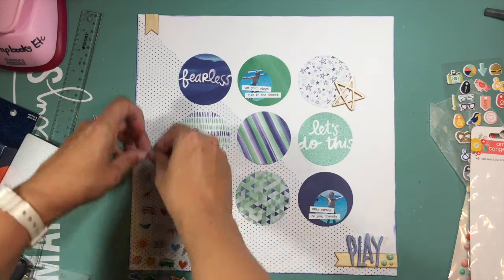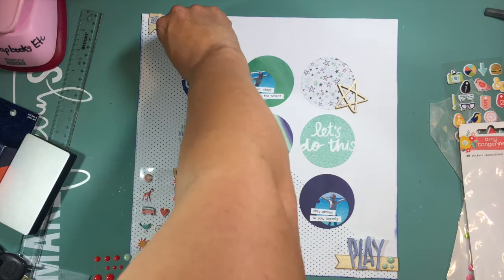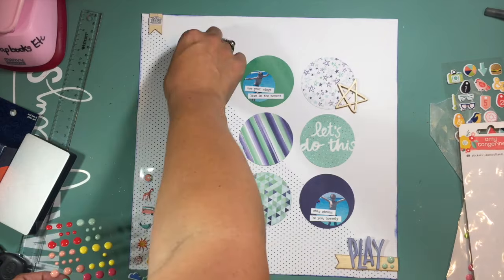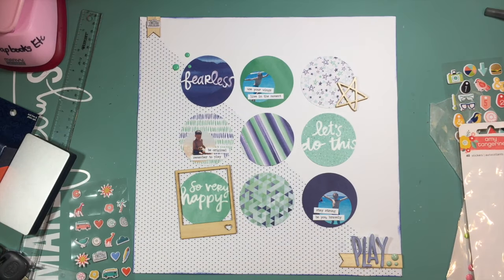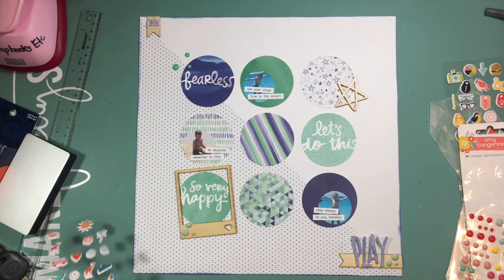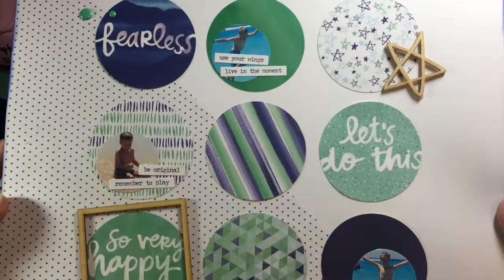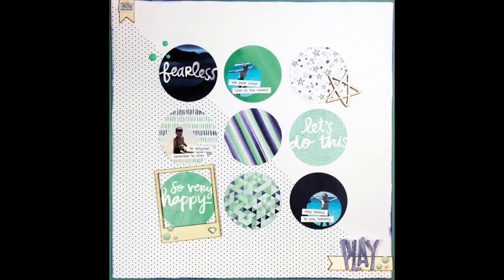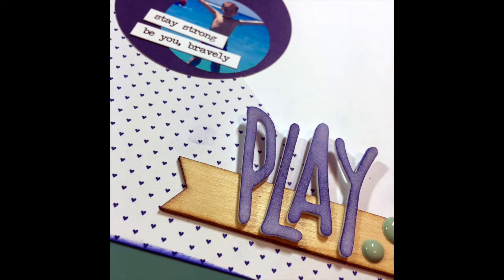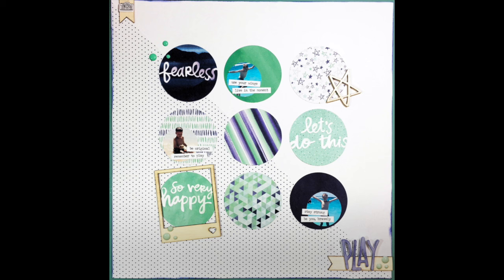I was trying out the cloud puffy stickers but ended up going with a camera instead. I added enamel dots in a couple of places and went back to add a few more. I also grabbed my tiny word stickers from the Tim Holtz Chit Chat collection and added two phrases to each picture of my kids to tie everything together. The clouds were adorable but didn't make the final cut. The layout was super quick and easy to pull together, high impact, great colors. Make sure you check out what Hannah, Megan, Felicia, and Sarah created with their last layout, and we'll be back this weekend with our new October kit — bye!